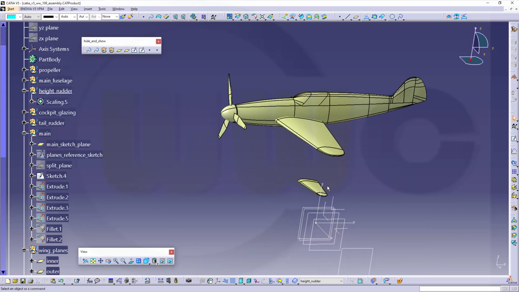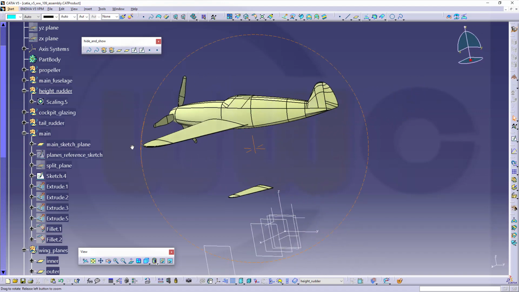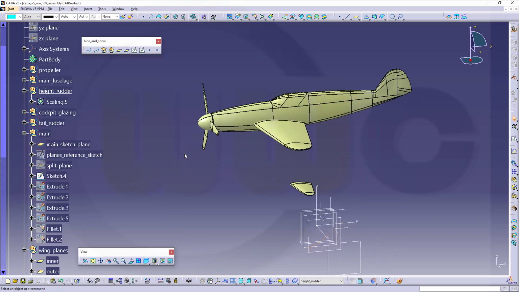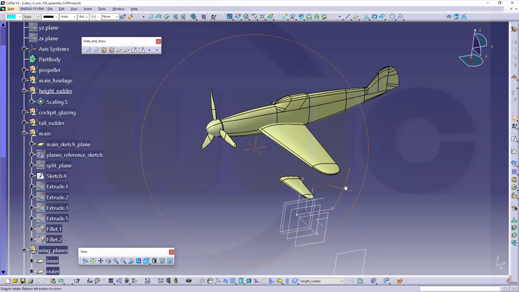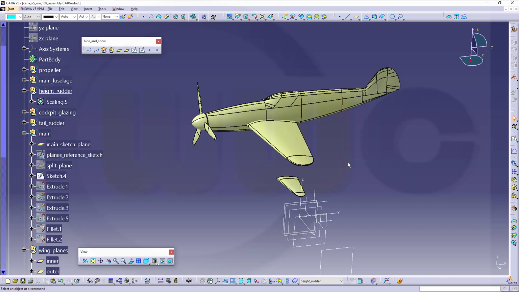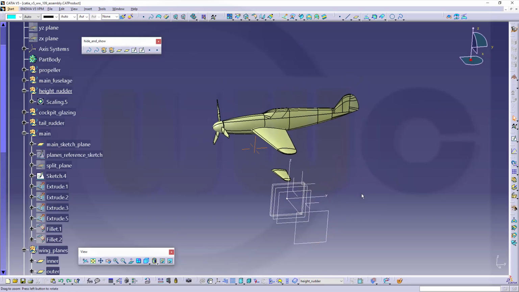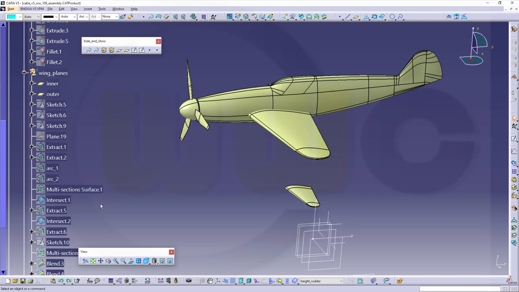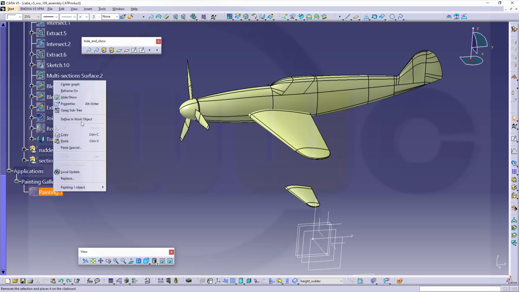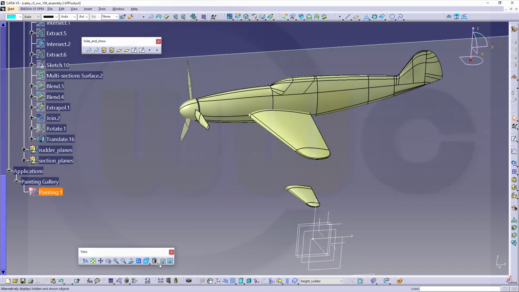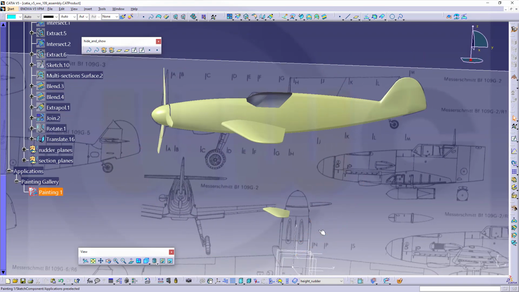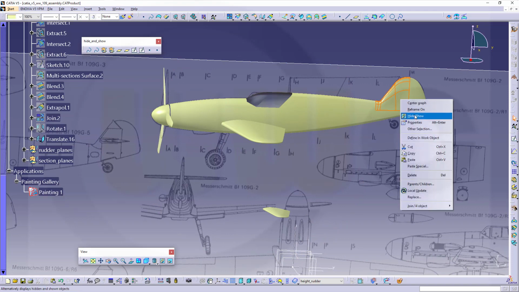Great. And now I have to move it up here. So movement point to point would be great. Or movement in a plane. Let's see what we can do. Okay, now I want to move that little wing up to a position over there. Let's show our image. Go to shading with material, otherwise you will not see that image. And now hide this one.